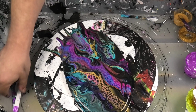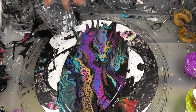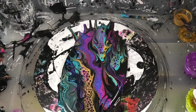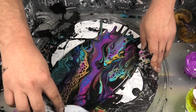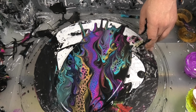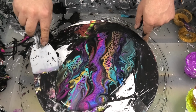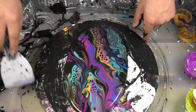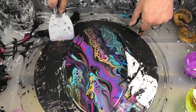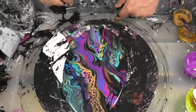Oh, that's looking pretty good. All right, grab a little scraper. Whoop. Knocking everything all over the place today. I'm just going to scrape off some of this excess from around the edge. Look at that. Looking pretty good.